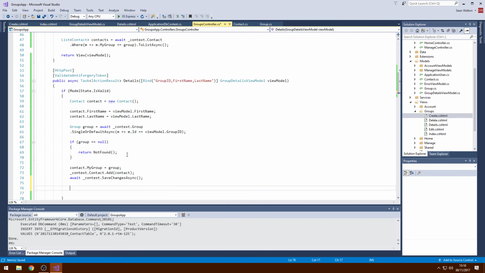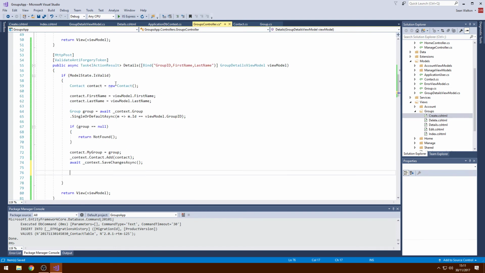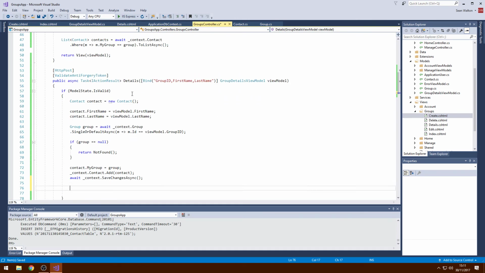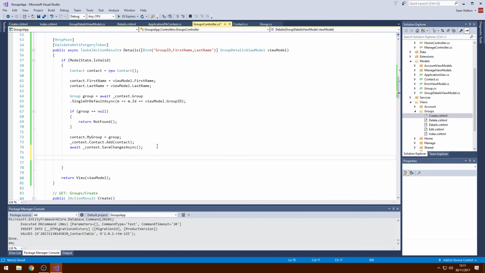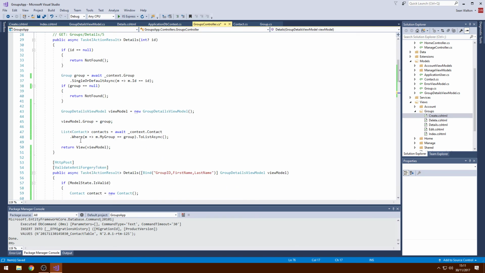Okay, so what I need to do now is essentially recreate what's going on here, because I want to return a view model to the view and show all the same information as if I came to here. And so that is something I am going to take out and make a method for. So we essentially want to get a view model.